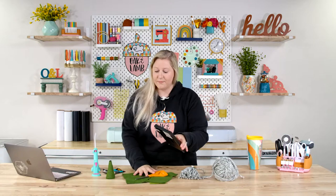So this craft, again, is going to come together so quick. I guess we'll go ahead and dive into it, and after this, we can chat for a few minutes. I just know your time is super valuable, so I don't want to have you sitting here waiting for the craft to start. It's going to be a super easy one, so Becca, whenever you're ready, we'll switch to the overhead cam. We are ready.